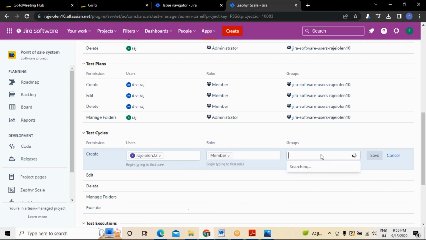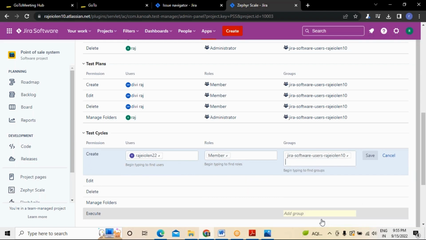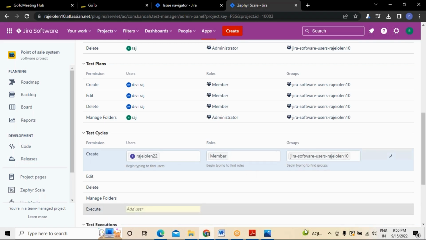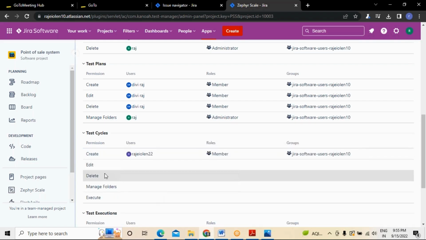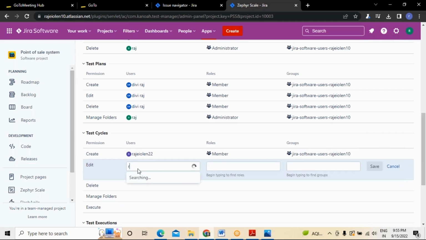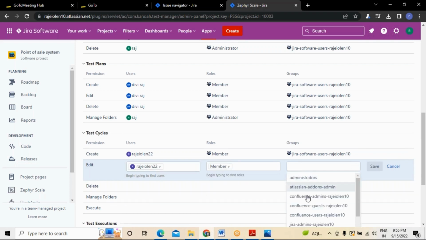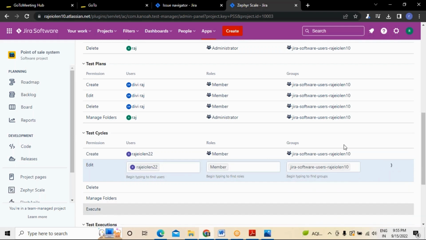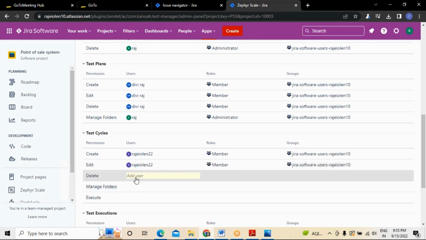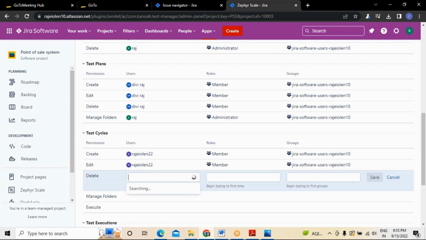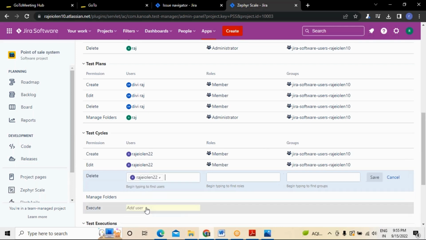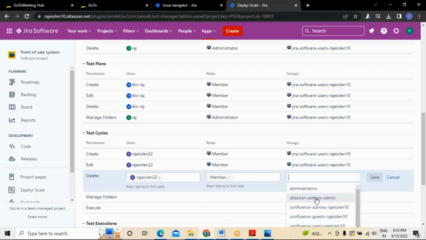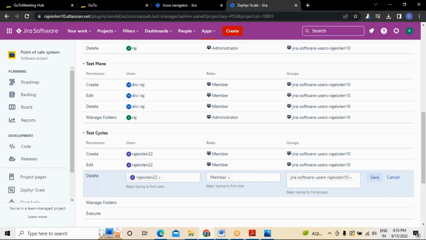Raj 22 belongs to the software users group. Next, the edit option you are giving to the same person, Raj 22, member, software users group, save. Now the delete option, for the same Raj 22, member, software users group, save.